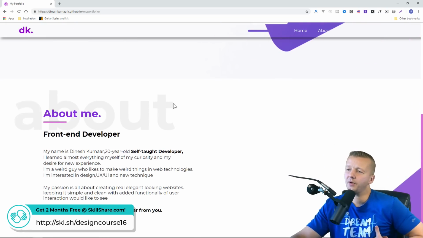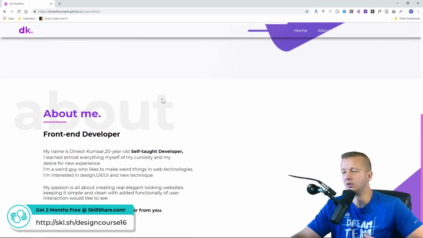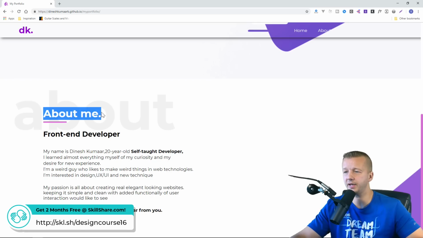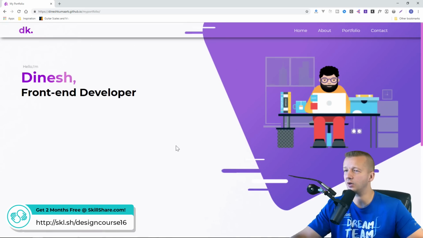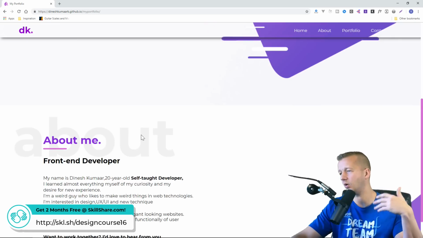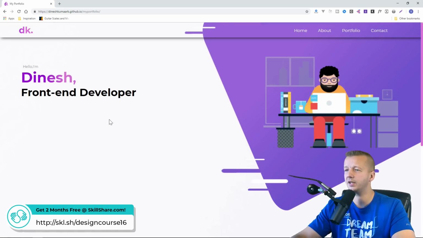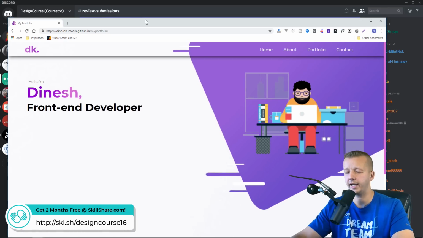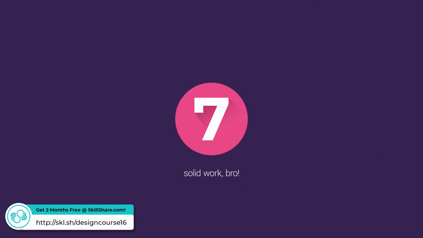This is all pretty good type right here. You can see you did something a little bit more artsy in terms of the type, with the about here being a watermark, but it works because you can just barely see it, and it's an afterthought, as it should be, and you can clearly see the about me type here, so that's very good. This is all pretty solid from what I see. So again, I do know you're saying you're working on it. With that said, judging on what is here, I'm probably going to put this at a 7.